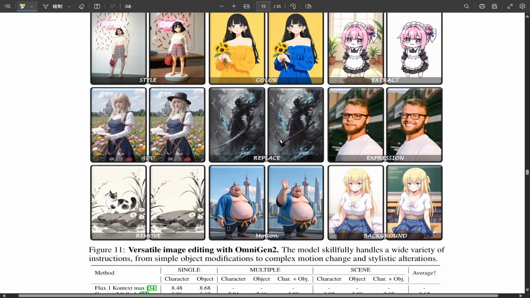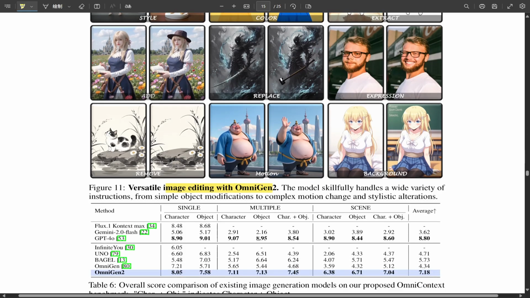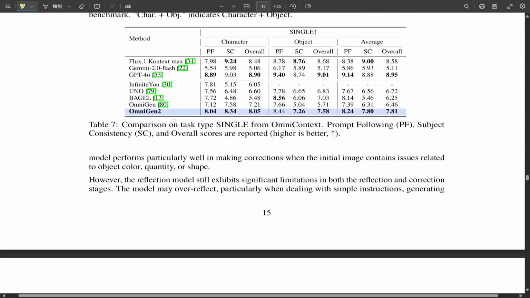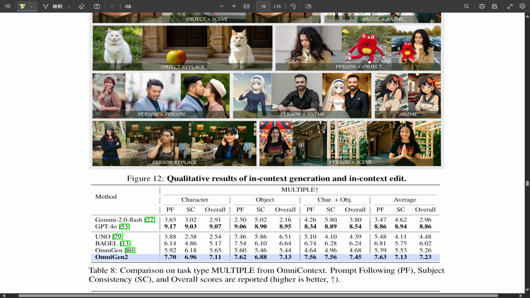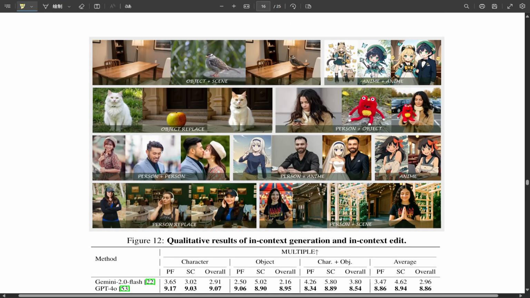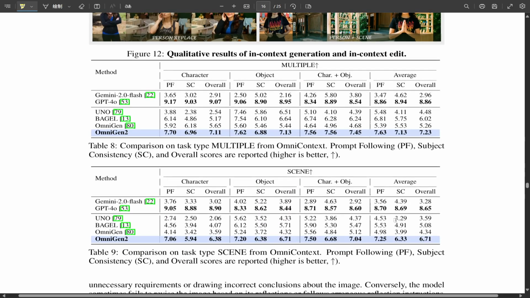How does that stack up? Very well. It actually beats other powerful unified models like UniWorld v1, and it's nipping at the heels of the state-of-the-art Bagel. But didn't you say Bagel is much bigger? Way bigger. That's the incredible part. OmniGen2 hits this performance with only 4 billion trainable parameters and trained on just 15 million image pairs. Bagel uses 14 billion parameters and trained on, get this, 1.6 billion pairs.